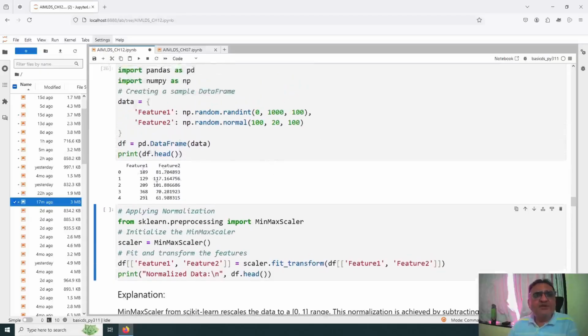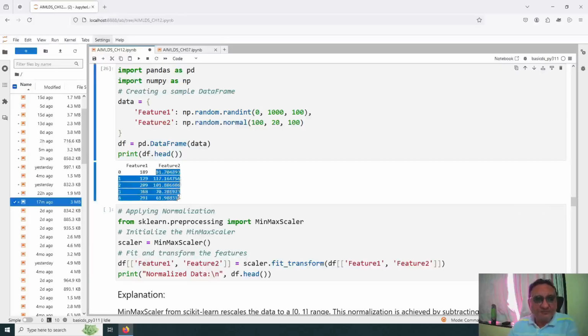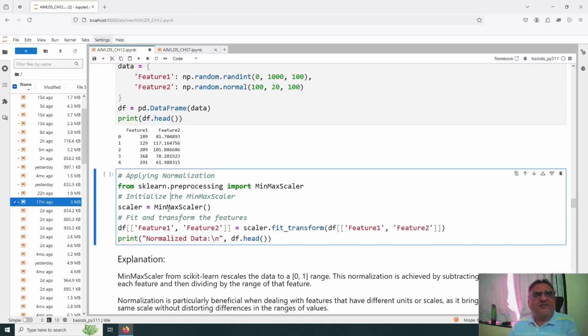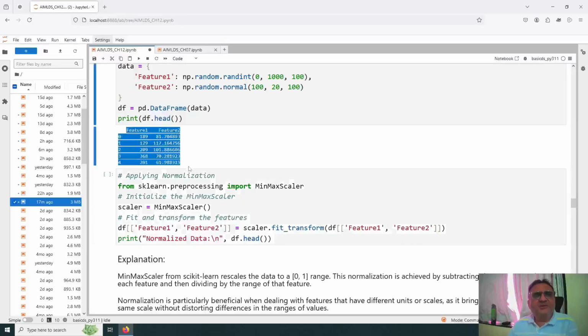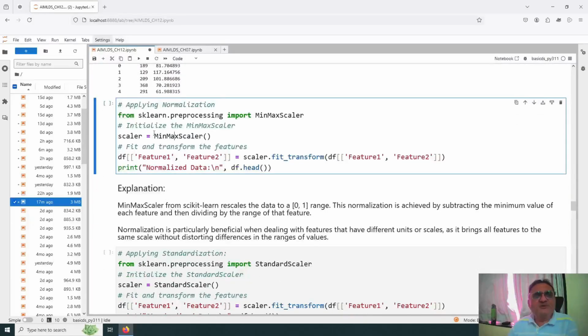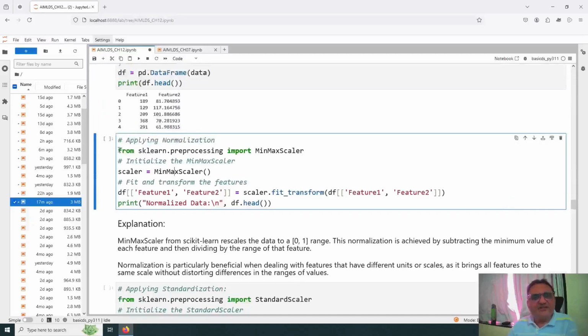Clearly here, there is not much difference between the scales, but still there is a difference. This is of 2 digits, that is of the order of 100, while this is of the order of 1000. Okay, so if you want your algorithm to converge quickly and give accurate results, then you can use some scaling technique. Now, either you can use this line from sklearn.preprocessing import MinMaxScaler, or you can use from sklearn.preprocessing import StandardScaler. Okay, once that is done, the rest of the steps are always the same. Create a scaler object. If you have imported MinMaxScaler, then create a MinMaxScaler object. If you have imported StandardScaler, then create a StandardScaler object.